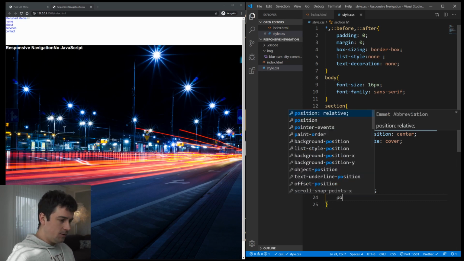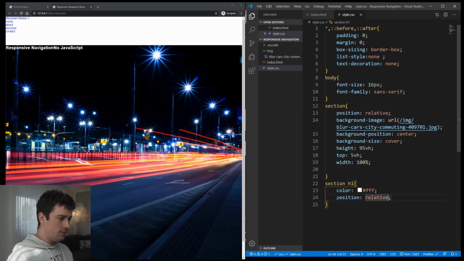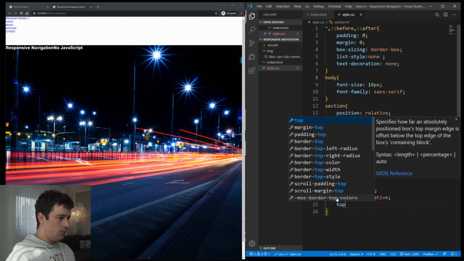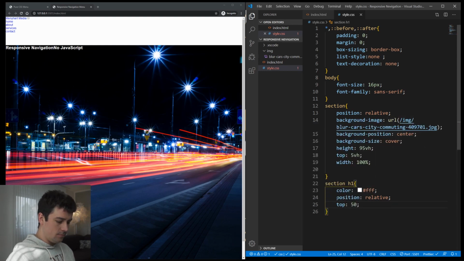Now we're going to position this relative and I'm going to push it down from the top. Actually, I'm gonna do this time something else.